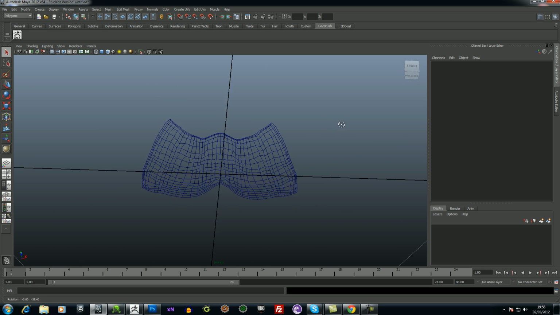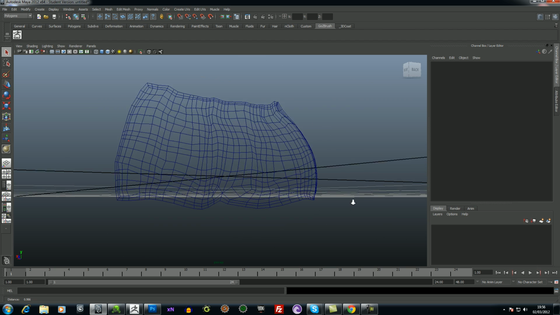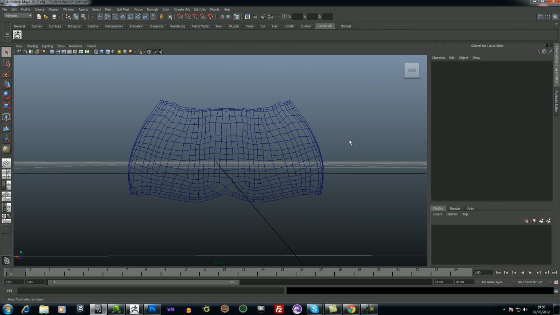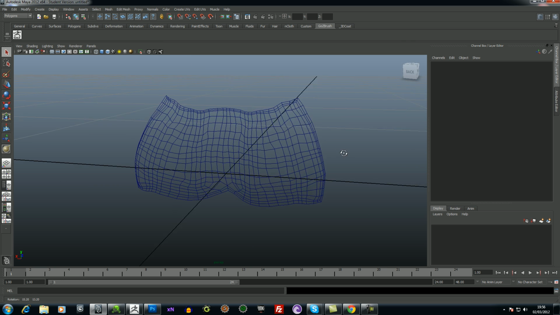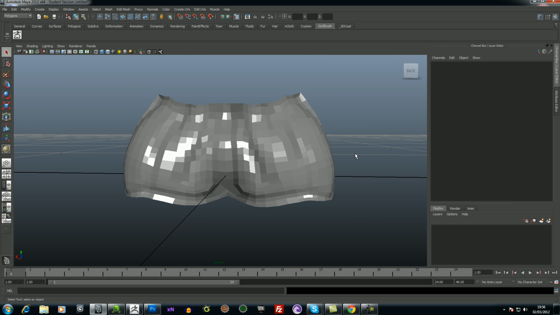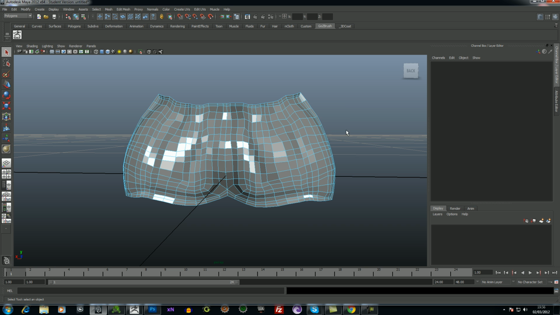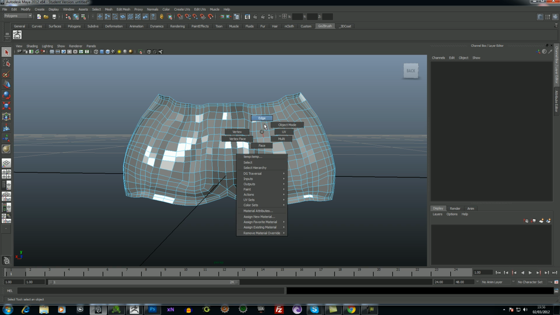So here it is in Maya, and in Maya if you hold down the Alt key it's the same controls as 3D Coat, just that you have to hold down the Alt key. If you press 5 on the keypad, then you'll get different versions of this. Right click and choose, as long as you've chosen the object, you can right click and choose edge mode.